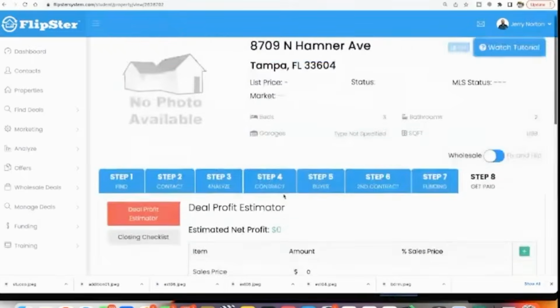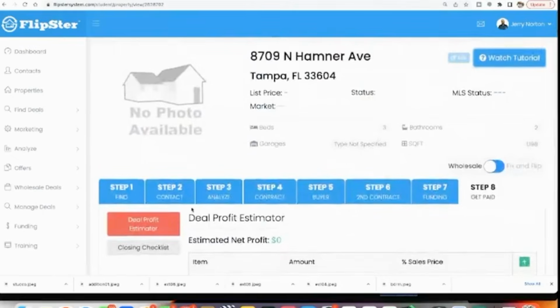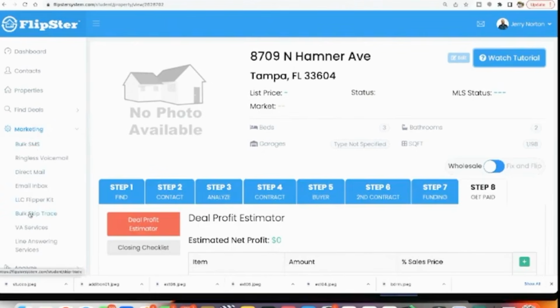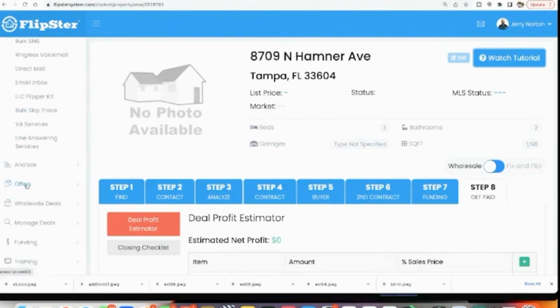And again, it's got all these different built-in tools. This is just your workflow. It's really nice because you can keep yourself on track and move your leads along, hopefully to closing. So that's kind of a big picture. You've got all these other things in here on the tab, so you can go through and do all these different marketing things. Some of the things that are in the workflow are also over here, so you could go straight to some of these options.